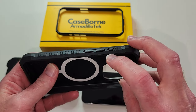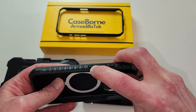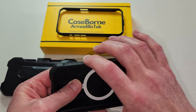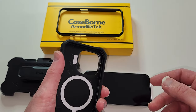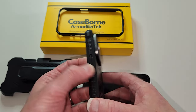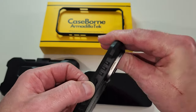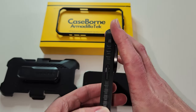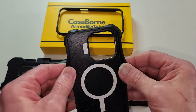You have the action button here on the top, volume up and volume down. You have nice grips on the sides, and grips on the other side as well. Power button on the right side — as you can tell, it's cut out for really nice and easy power on/power off functionality. We will definitely test those.